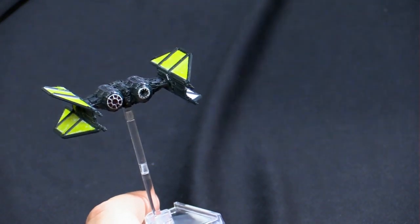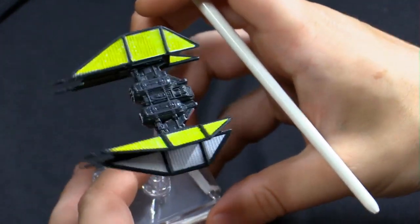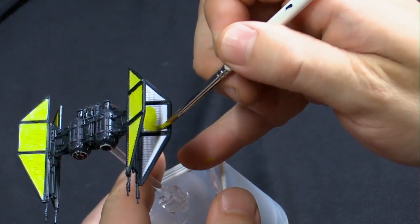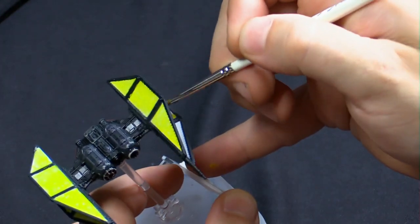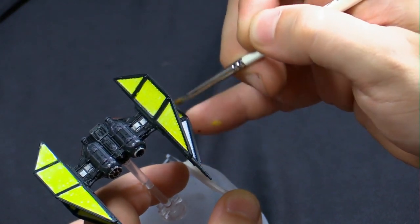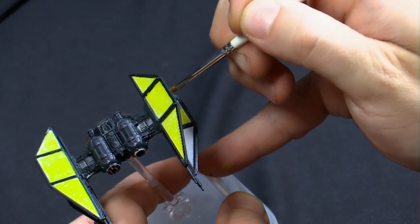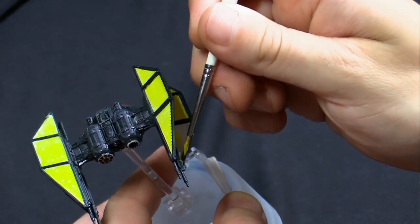All right, so we're just going to keep this up. So what I was saying is, obviously, you see the ship from this angle all the time when you're playing, so you don't really have to spend a lot of time or any time working on the bottom of the ship if you're just trying to knock something out really quick, or you have limited amounts of hobby time, which everybody's time is precious. So spend your effort and your energy on the parts where people will see the most, and then you can dial in the stuff that won't be as visible or noticeable to people as you have time or the desire to do.